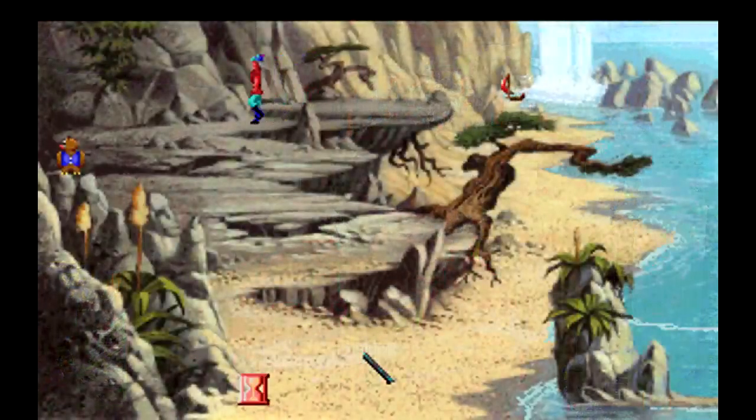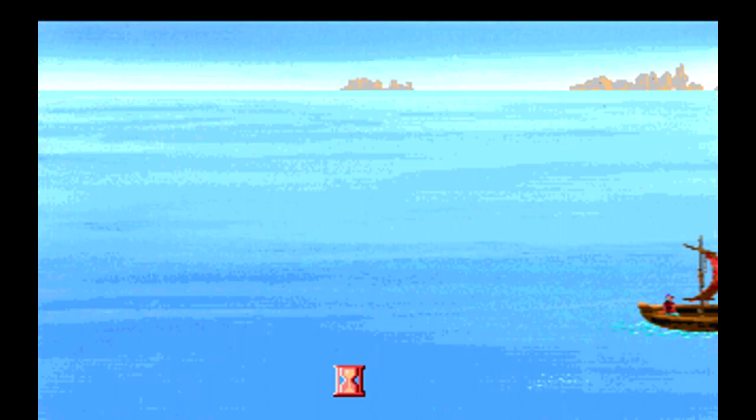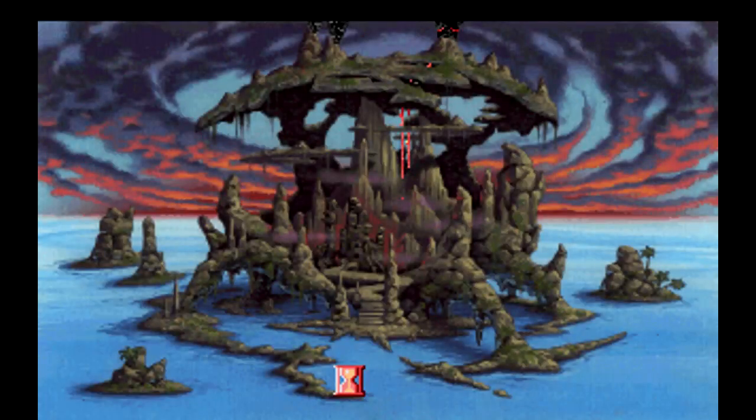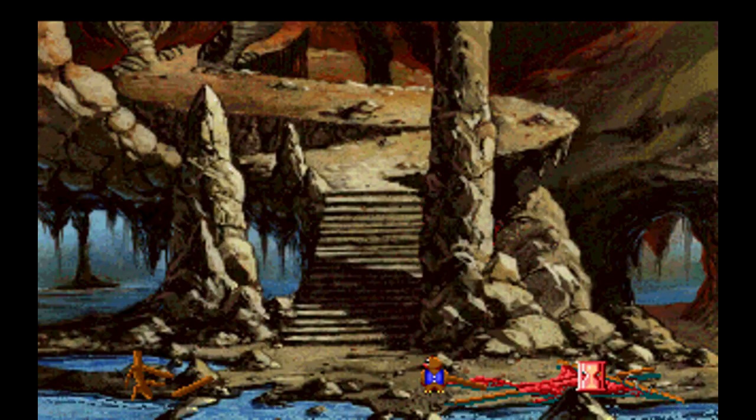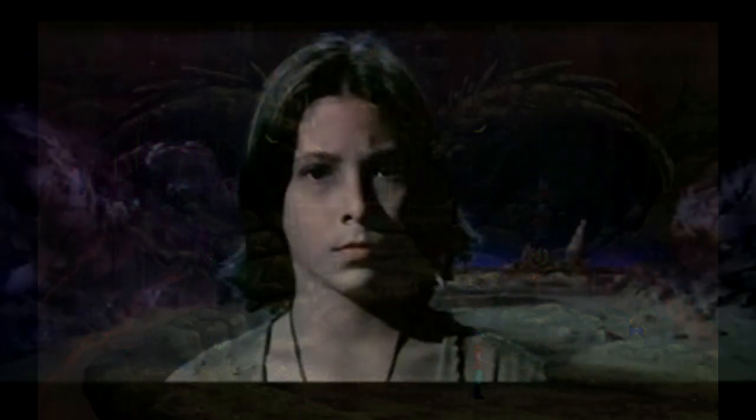After you're reunited with him... Look, Graham, there's a boat here. Maybe we can use it. You come across a homey little island you figure must be worth exploring. Yonder lies the castle of my father, Mordek. And the only way to make it through to said castle is by passing through the Sphinx Gates from Neverending Story?